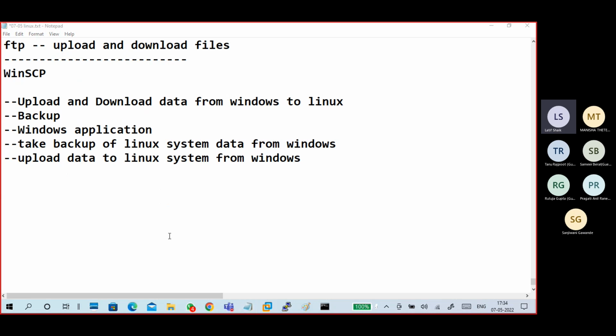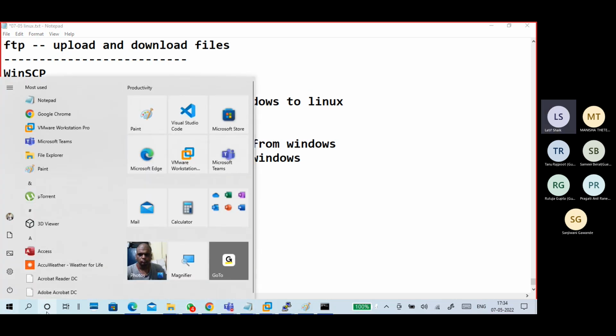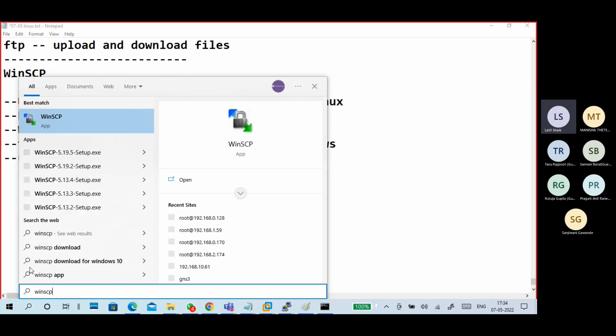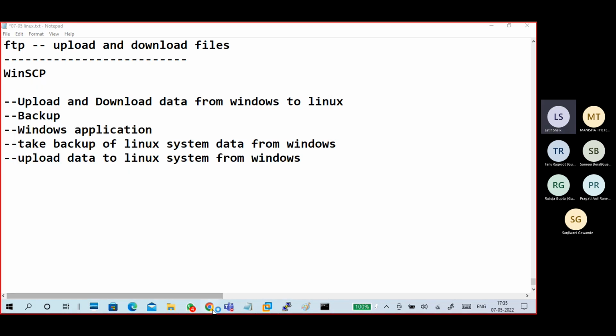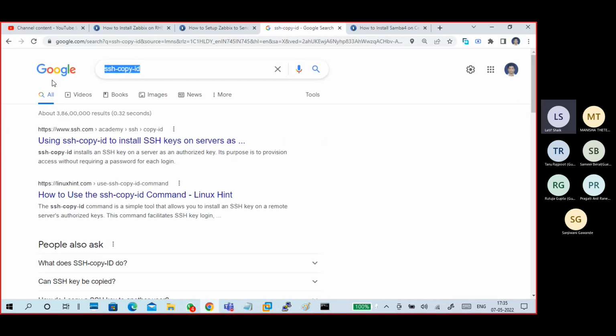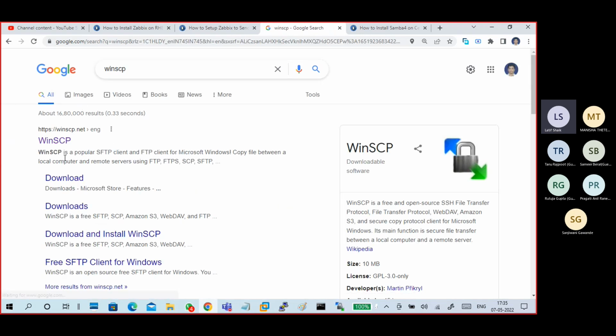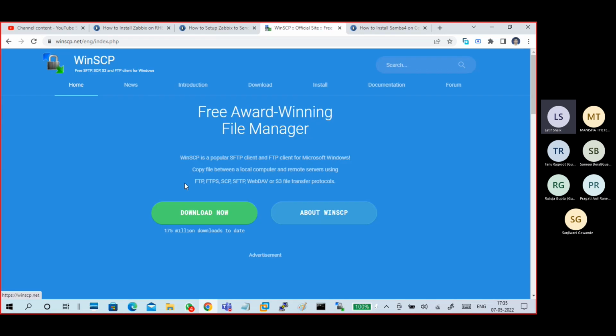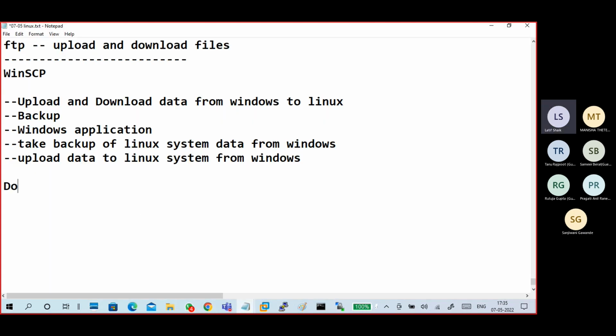We'll see it. Guys, I will find where my WinSCP is already installed on my PC. This is the WinSCP application. You can easily download it. It is a free download. Of course, it is based on SSH and other protocols also work.